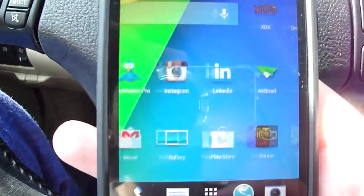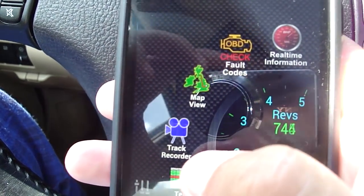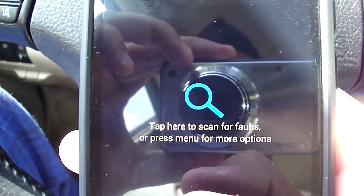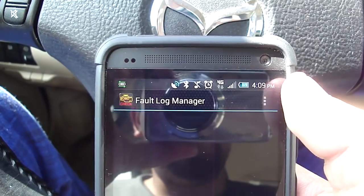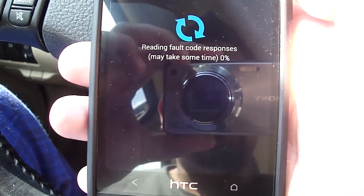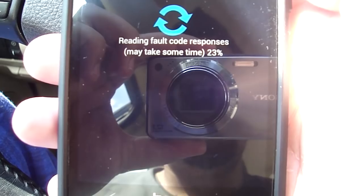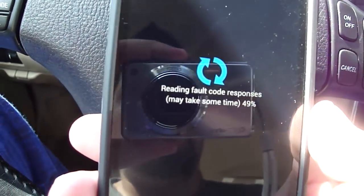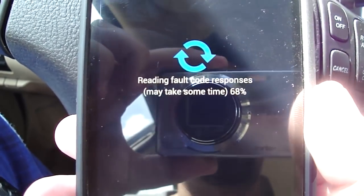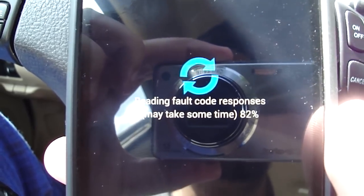and if you've got any check engine lights on, you can see what the problem is. I was over at my parents' house the other day, and they had a check engine light turn on, and so I installed it in their F-150 and ran this procedure, going up to Fault Log Manager, go to refresh, and it pulls in any faults that may be wrong with your car after it loads them. And it pretty much showed that the gas cap was either not on properly or was missing altogether. And so I go back there and I check, and sure enough, the gas cap was missing.